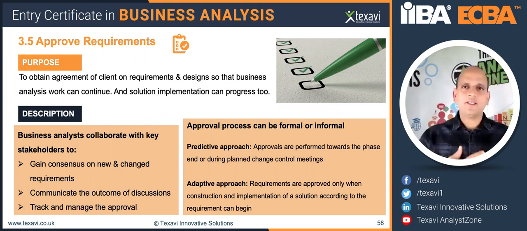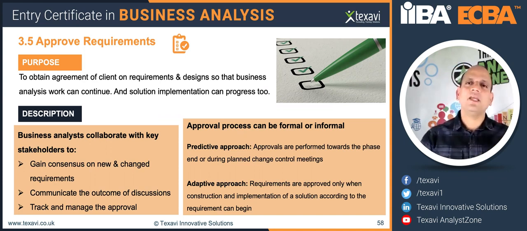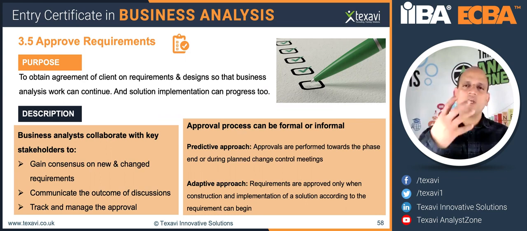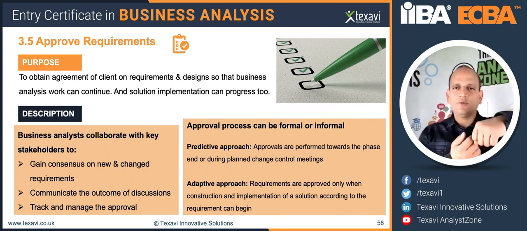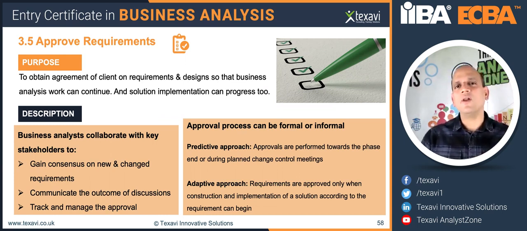So it is pretty much like how you face the balls in cricket. The batsman keeps facing the balls in the nets, and then they get to improve their technique. It's pretty much the same way. You keep getting those changes in the form of these balls, and then you need to either deflect, or divert, or hit the ball, depending on how you see the ball. The same thing with the change. If you see the change as positive, it's important, it's going to help increase the business value of that particular product, you take it, you accept the change. Otherwise, you're just going to ignore the change and drop it off.